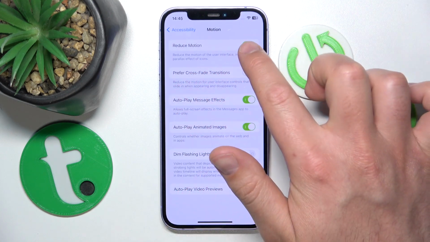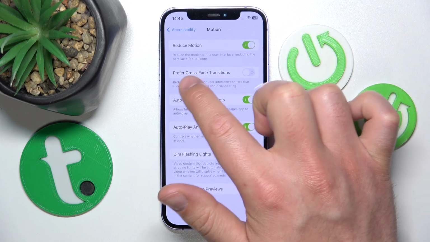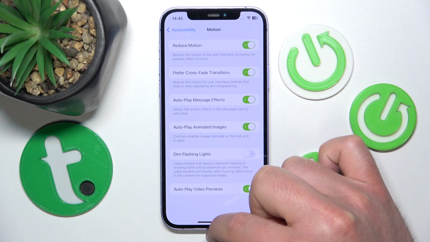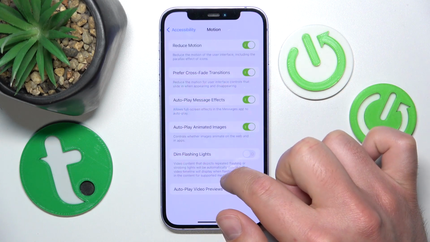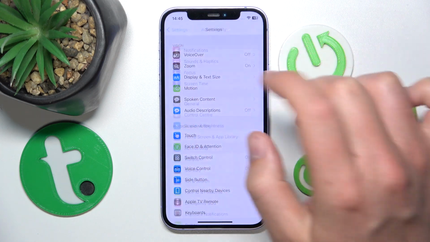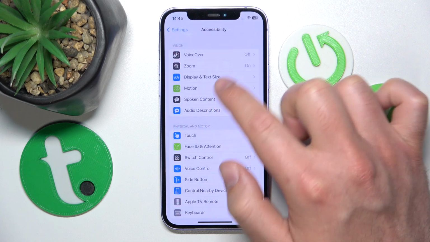Also, after turning on this feature, you are going to get to prefer crossfade transitions, and it means that, as you can see, if you go to the settings and go back, the animations are just going to look like a fade.